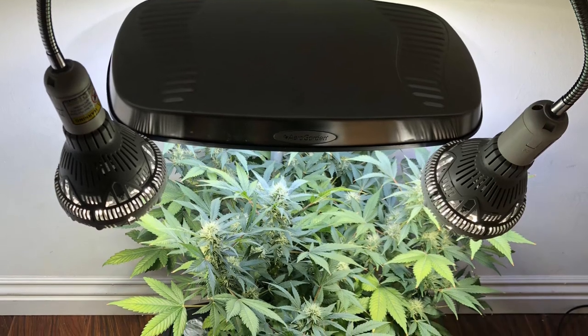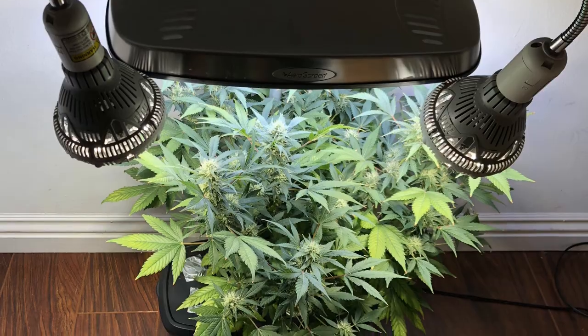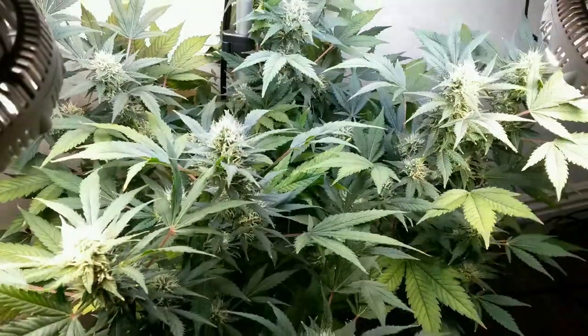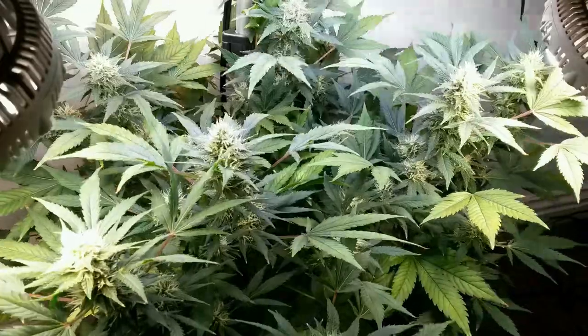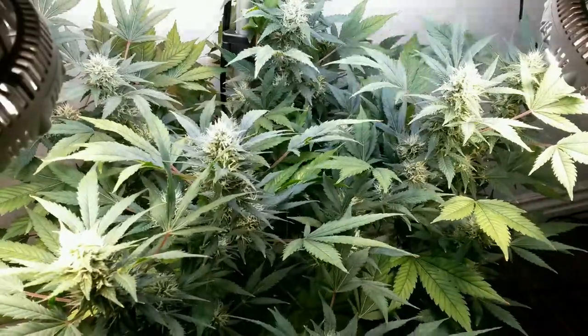These are a great economical option and can be used with any existing lamp to save on costs. The bulbs use 24 watts each. So with it, I'm able to double the amount of lighting the plants get.